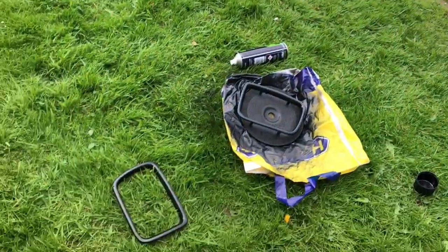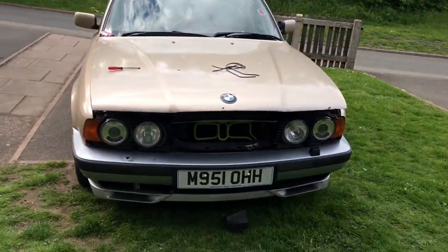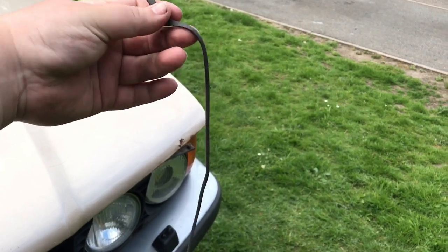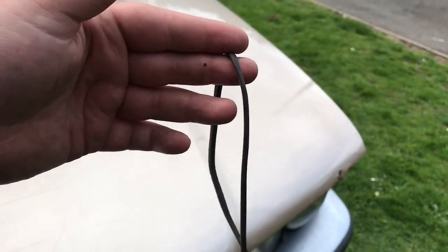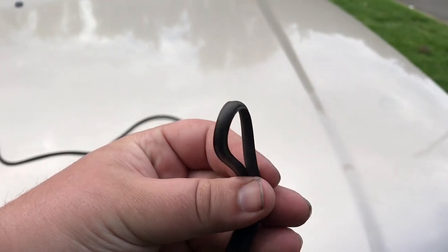What are you doing, pal? Waiting for this to dry. So both are painted now, ready to be fitted. Weirdly, we've never seen these little seals for the kidney grills when removing them before. We've never had an E34 where we've taken them off and seen them. But we've only done one E34 before that, haven't we? Yeah, the blue one, Mr. Orient Express.